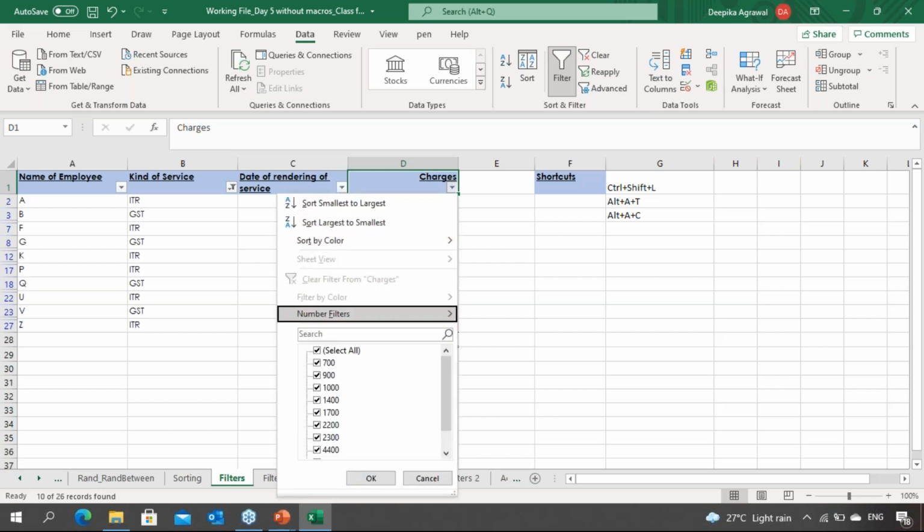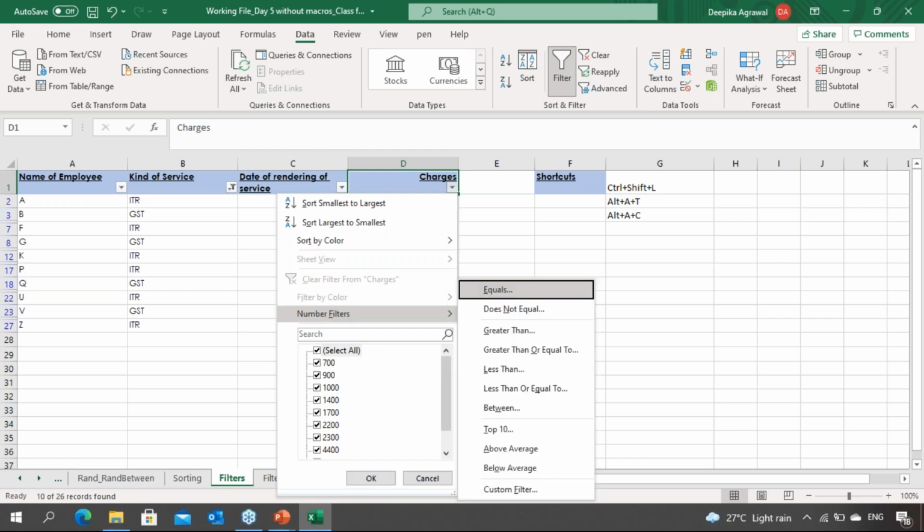So I again opened the drop down, Alt down arrow key, and I am choosing number filters. I'm not taking the lower options right now because there are many options here and it will take a lot of time, so I'm going directly to number filters. All the number filters are available here: equals to, greater than, less than, between, average, top 10, top 5. It's up to you what you want to apply.